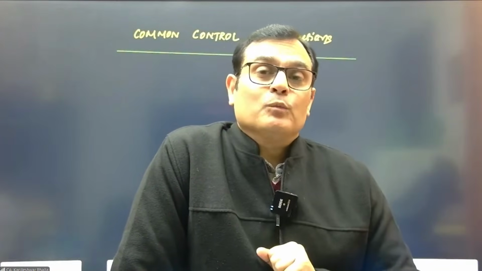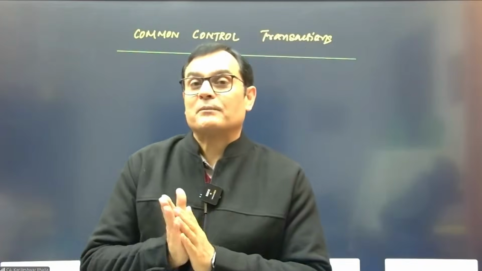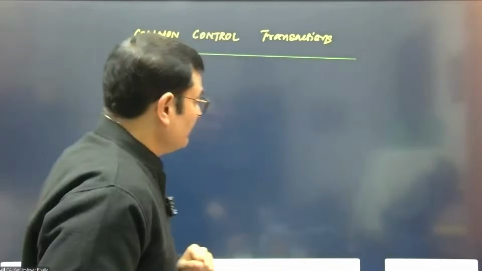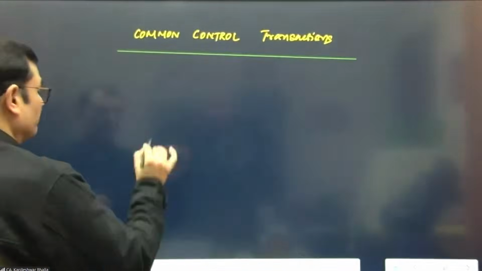So what I've done, I've converted this into, again, a simple 3-step model. In order to decide that it is a common control transaction, we are going to work on a simple 3-step model. So again, 3-step model. The first thing is we need to consider whether the same parties, don't worry, I'll document that as well, were having a control earlier and the same parties are having a control now as well. We'll see the questions as well.